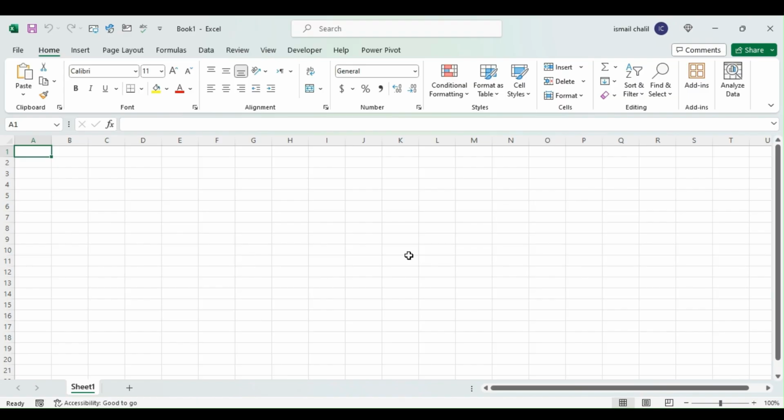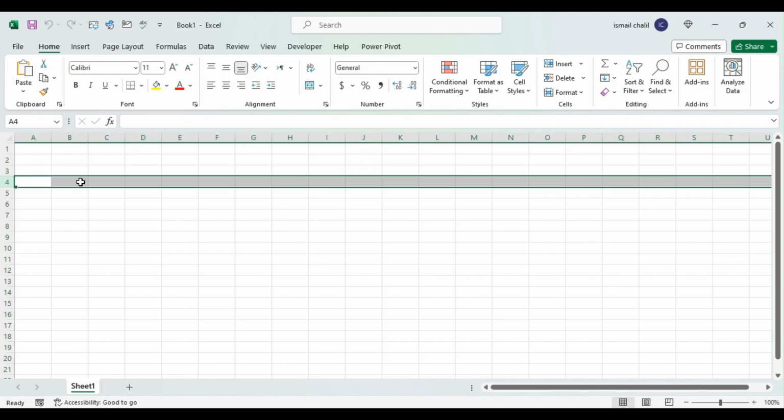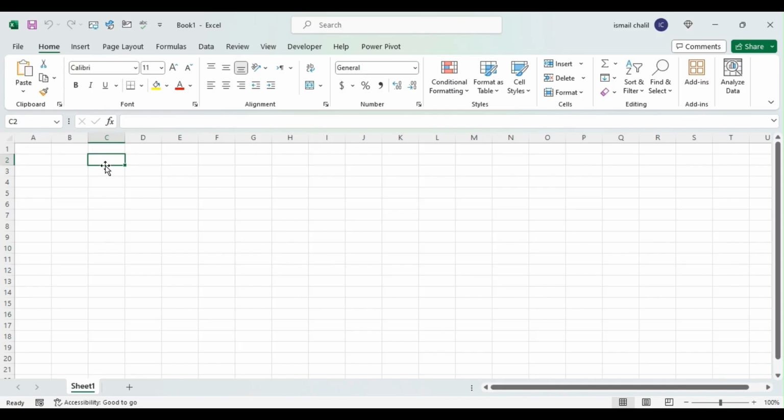The smallest unit in Excel is a cell. So right now, if you see, I am in the A1 cell. How do we know I am in the A1 cell? One is, if you see, we have these alphabets on top, or letters. These are columns. So all of these are columns, so K, J, and these are rows. So the intersection of the column and the row is the cell number.